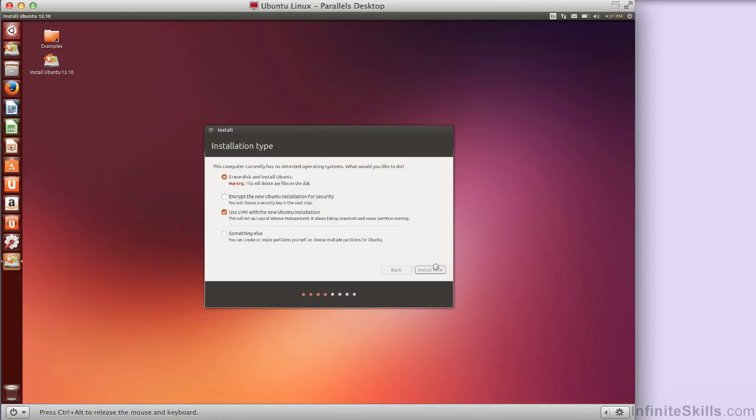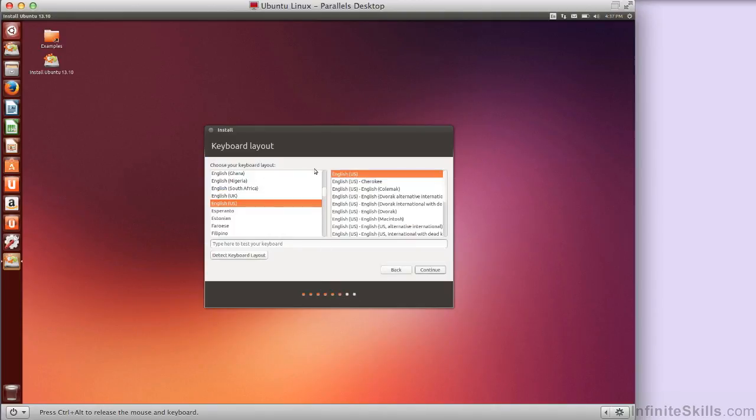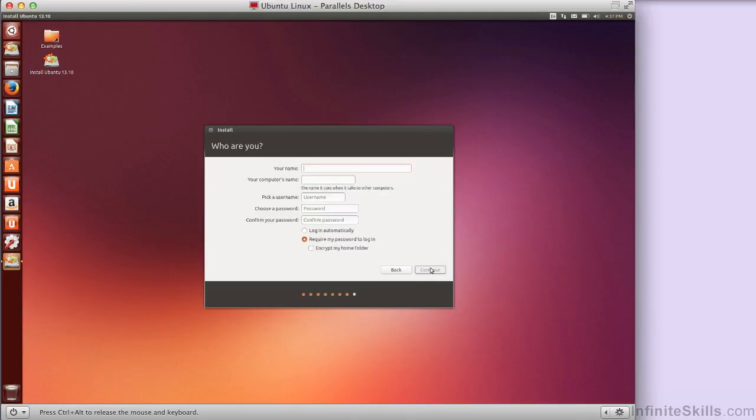At this point, it's going to go and install the various packages once we've gone through a couple of other things. It's asking me where I am. I'm just going to select the Eastern Time Zone, and we should have a couple of other questions here based on the status down here. And it's asking me about my keyboard layout, so I'm going to say that's English. I don't use a fancy keyboard layout like Dvorak, for example.